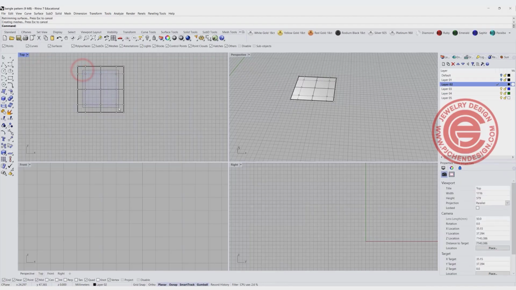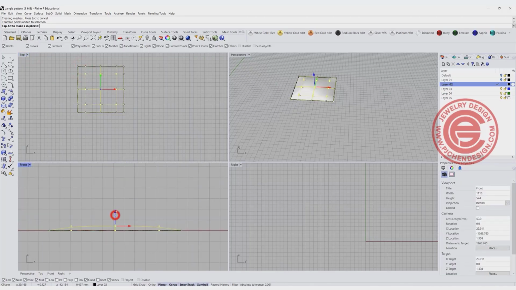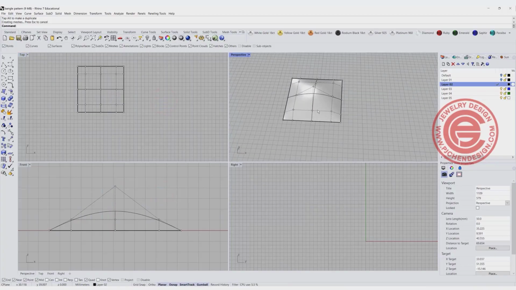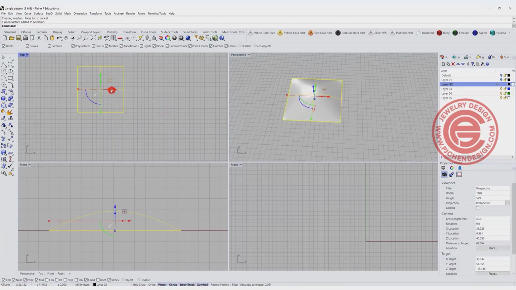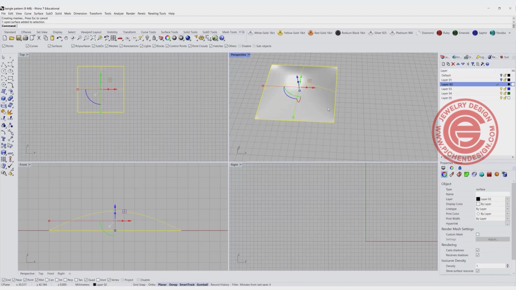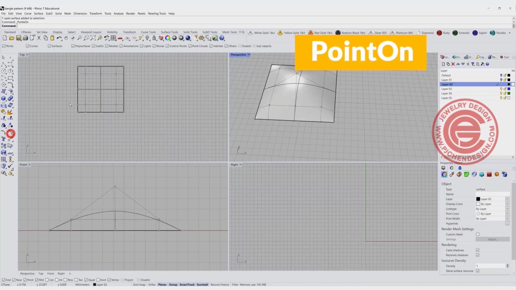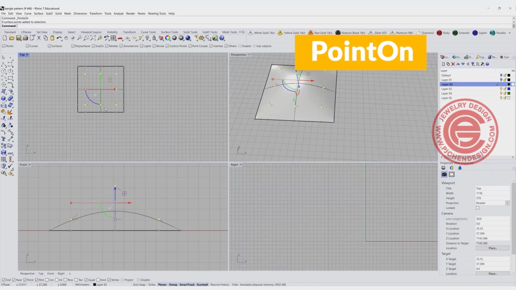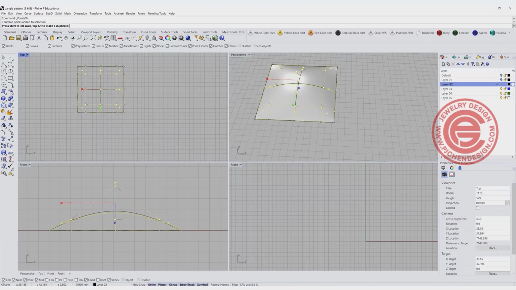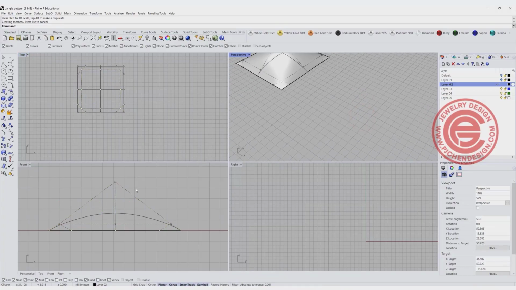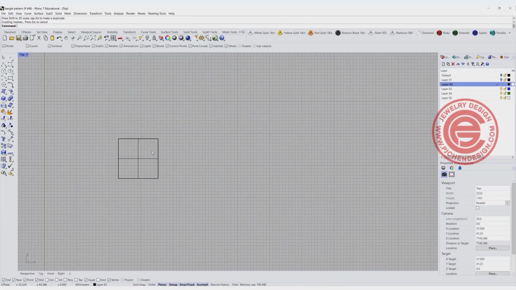We simply move this point up just a little bit, so you get that puffy surface there, and I want to move the one in the middle even higher, so we get a very nice puffing surface. Alright, so that will be our first one. If you feel like this is too much at the corner, you can turn on the control points one more time. If you 3D scale those points, you will get the corner closer a little bit more like this, right? So you can do whatever you want to see what kind of shape you want.